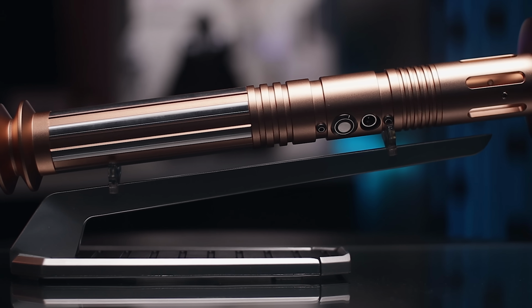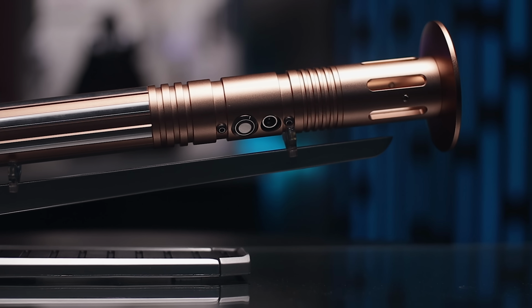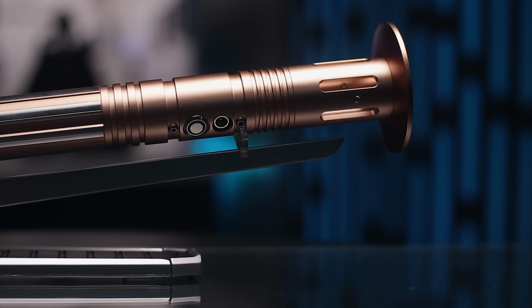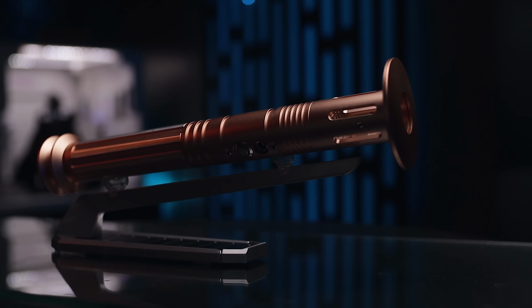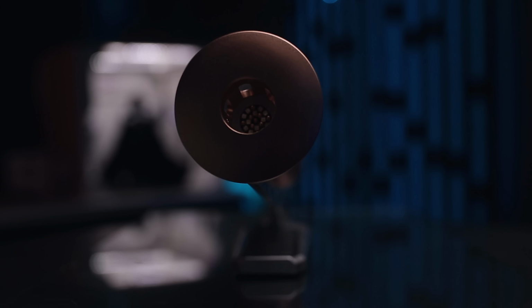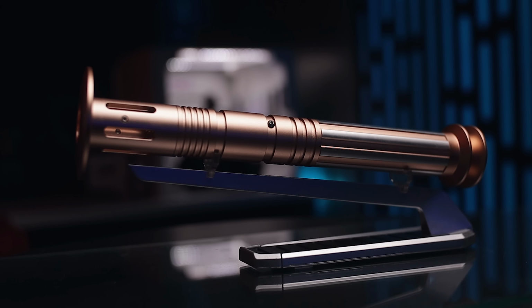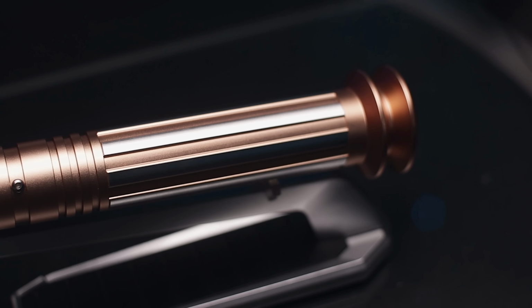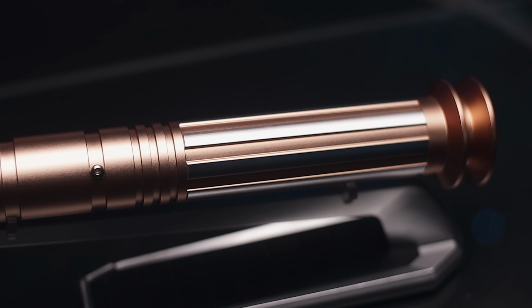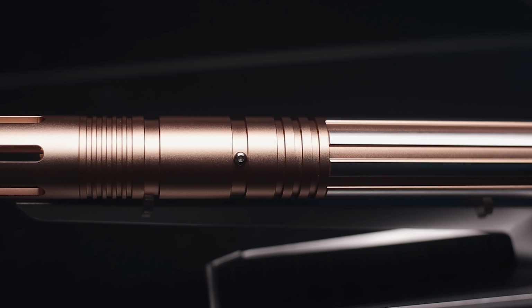Now, it showed up in about a week or so. I think it didn't take very long for them to get to me. I was researching custom hilts, and I was learning from reviews where companies took forever to get hilts out for orders. And Saberforms got this out very quickly, and they have a quick turnaround time. I've been chatting with them about that. Turnaround time is awesome, so that is important, I think, to mention.